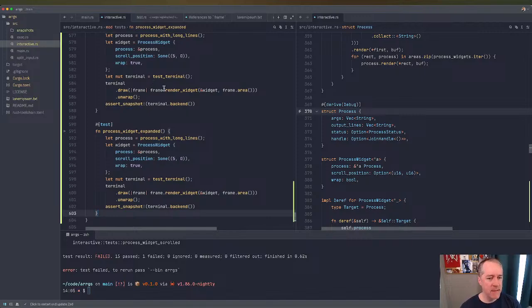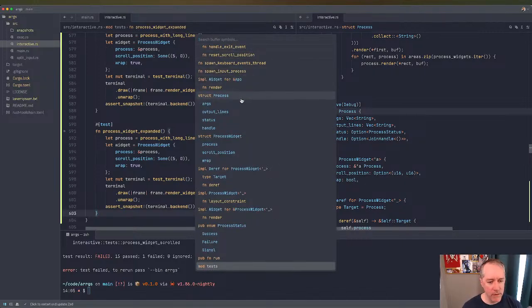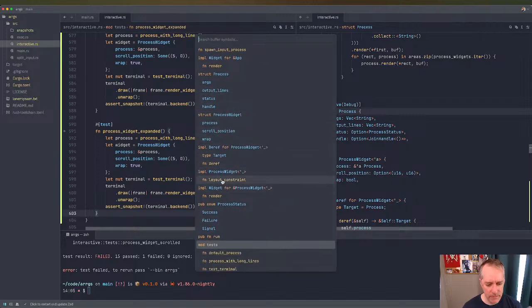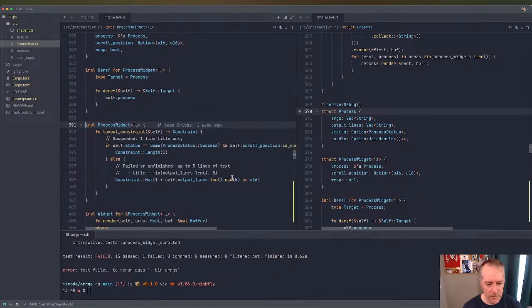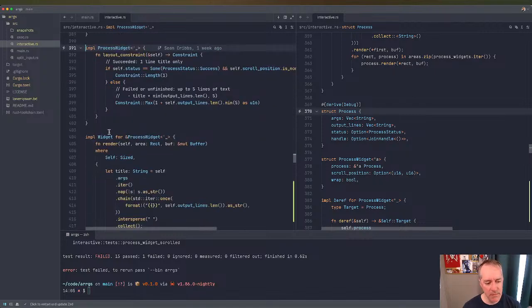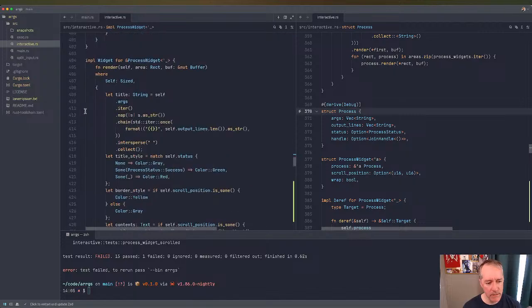Yeah, let's have a look. First of all, let's save. And let's go up to, oh right, the layout constraint. But we're only calling this layout constraint from the app, right? So we don't care about it here.